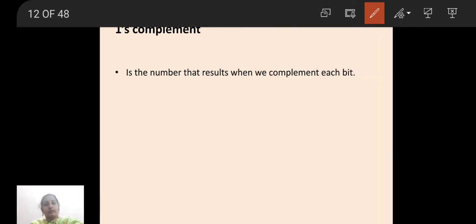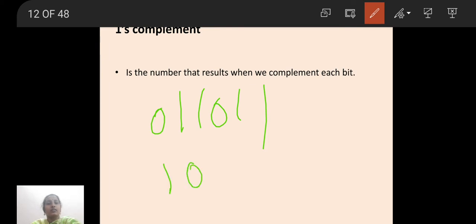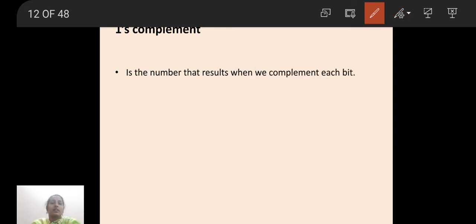So one more example. See here, sometimes they ask like this. You take the ones complement of a number like this. So what is the ones complement? Change all zeros to 1 and all ones to 0. This is the one simple way. Sometimes they ask octal, hexadecimal, decimal numbers, and sometimes they directly ask in binary numbers. Finally, ones complement of a binary number means change all the ones into zeros and all zeros into ones.